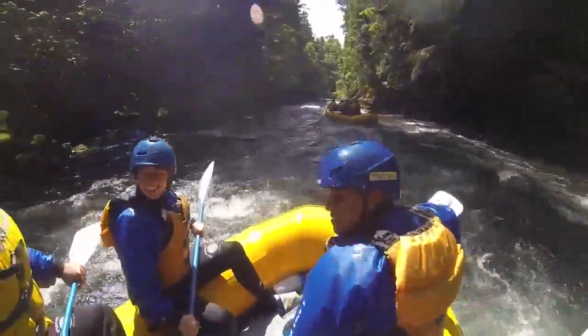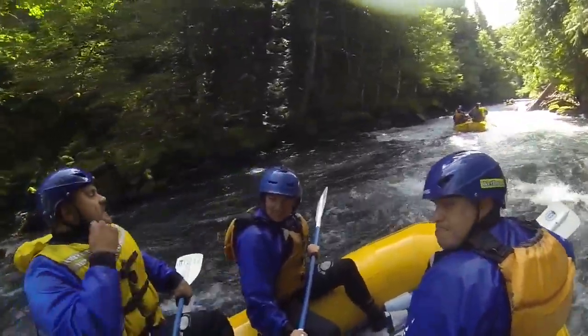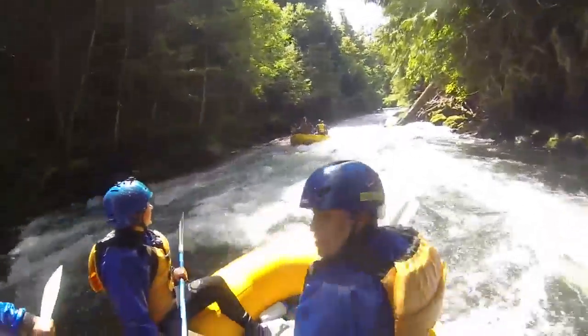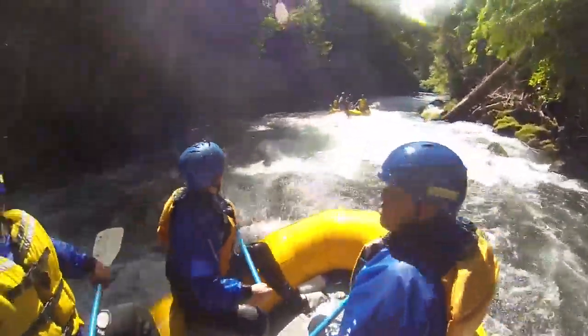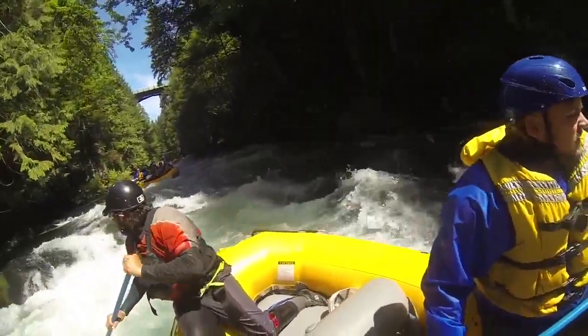Last rapid back there is the end of the upper stretch. We're on the stretch where most people get to run. They don't own property up there, so they can't get to do that upper part. Hell yeah.